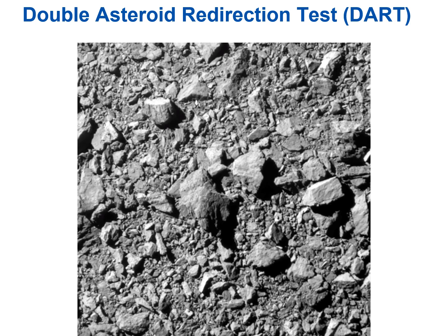A split second before the impact. And then this was the last picture that was taken right before it impacted, and you only get that little bit that was generated, and then it went black. So the DART spacecraft was destroyed, and it did successfully redirect the asteroid by the amounts that they had been hoping to redirect it. So the mission was a success, and what it showed us was that we have the ability to deflect a large asteroid if it were on a collision course towards Earth.